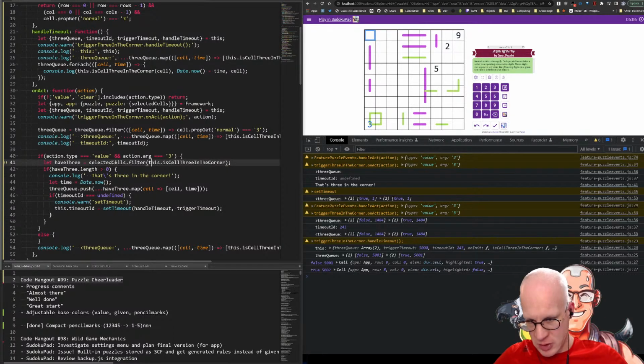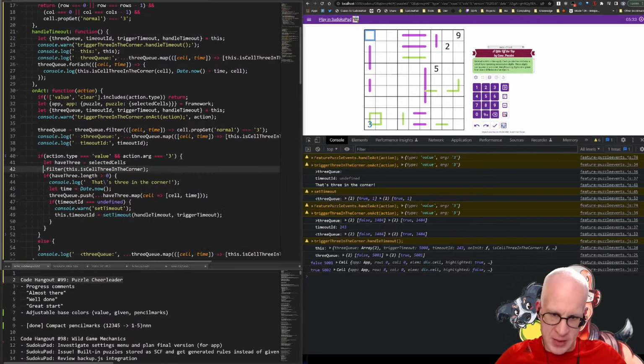So really what we want to do is a bit different. I'm trying to think right now. Can I accidentally try to add the cell twice to the queue? I think so.